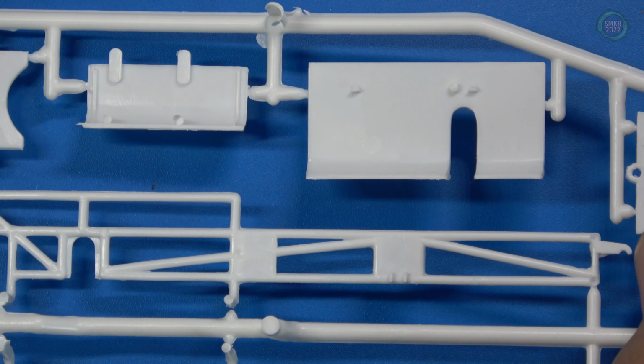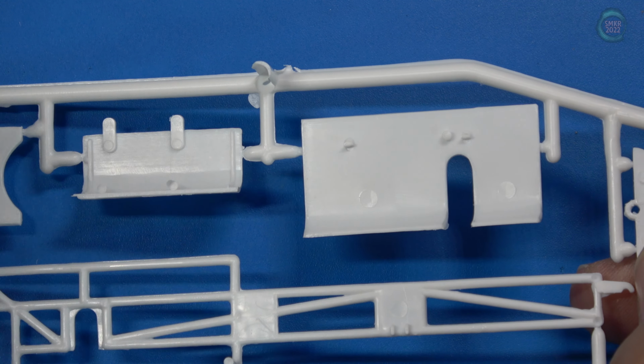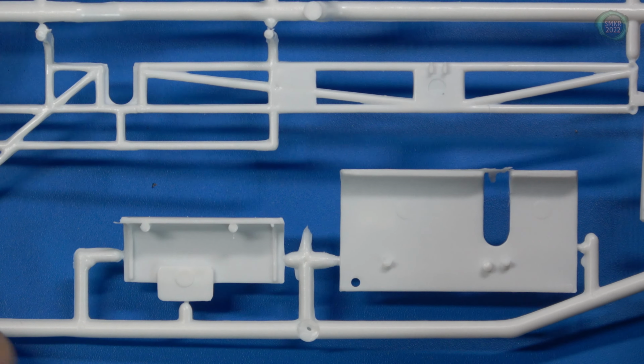So all the release marks are located on the inside of the panels. If you wanted to display the panels open in any way, you may have to sand those off, but no complaints there at all. Very nice.